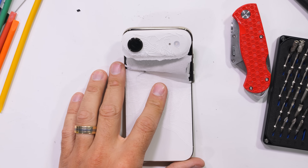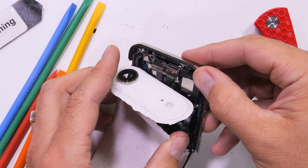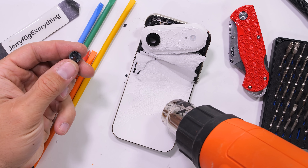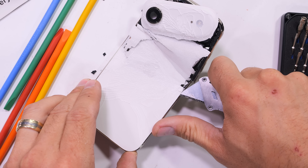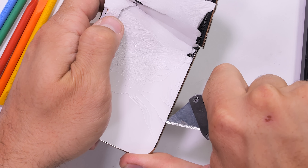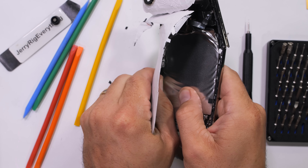Lucky for us, some of the opening of the iPhone Air's back glass occurred during my bend test. And while I wish I was an air bender, it actually withstood all my attempts at bending and only gave up the ghost after 216 pounds worth of pressure was applied with an engine hoist, snapping it in half. It's a ridiculously strong phone, but thanks to that engine hoist and a little bit of heat from my heat gun, and the removal of two pentalobe screws at the bottom, we get our first look at the insides.